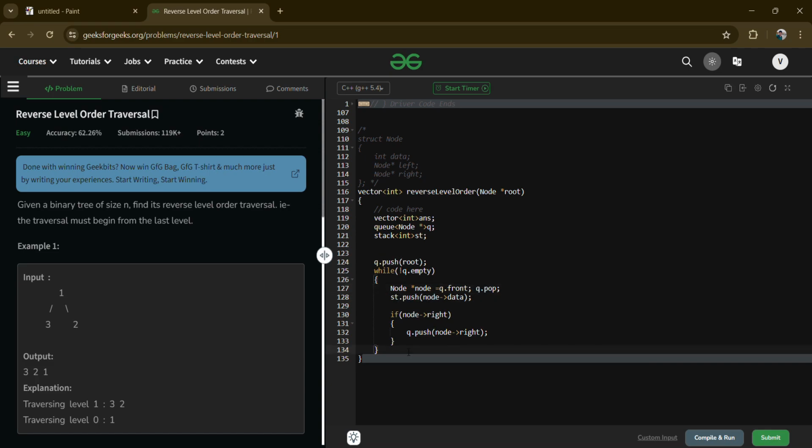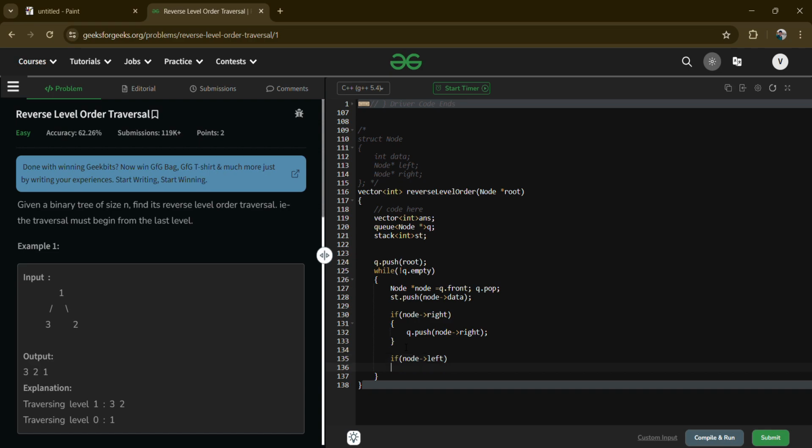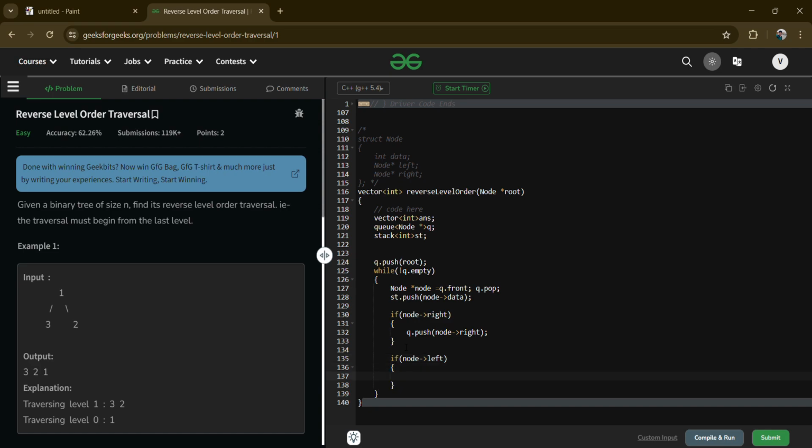So this is the case for my right node. Similarly, if the node is left, if I'm talking about the nodes present on the left side, the left children, then I also need to push inside the queue and do the same thing.